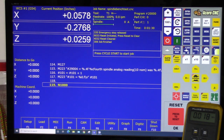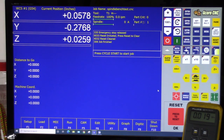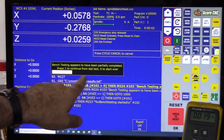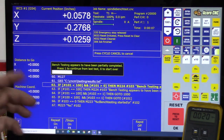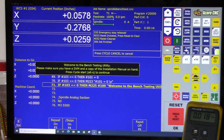This test needs to be done during the bench test process before you mount the board in a cabinet or wire it to a VFD. Now I'm going to run it again with some bogus numbers so you can see the error messages. We still have the Spindle Bench Test loaded so I'll press Cycle Start — Alt-S. It says 'Bench testing appears to have been partially completed. Press 1 to continue from last test or 0 to start over.' Pressing 0, Enter, then Cycle Start to start over.